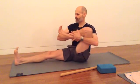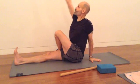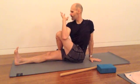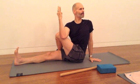Good. Now take that left foot, plant outside your right thigh. Take your left hand behind. Right arm goes up towards the sky. Have your right elbow go outside your left thigh. You can twist, look over your left shoulder. Lift up a little bit taller. Right foot is flexed back. Breathe in, breathe out.